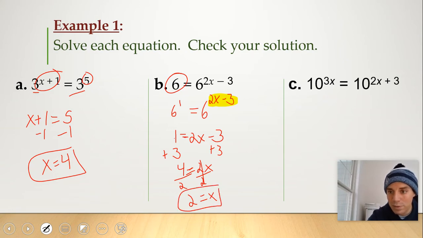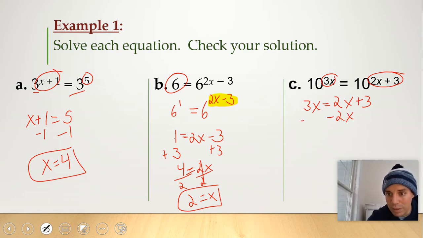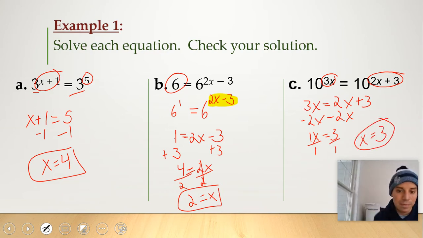So it's pretty easy on these ones because our bases are the same. Slightly more challenging here, but again, just set the two exponents equal to one another. So you're going to get 3x is equal to 2x plus 3. Let's solve for x now. This one works out nice and easily because you get 3x minus 2x, which is 1x, or just x. So 1x is equal to 3. If you want to think about this as dividing by 1, that's fine, but you're just going to get x is equal to 3 as your answer there.